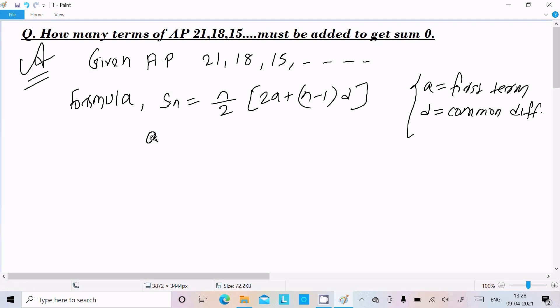So according to question, here a is the first term 21, d equal to second term minus first term, 18 minus 21 or 15 minus 18, the value of d is minus 3. So formula of d equal to an minus an-1, n should be greater than 1. So if you put a2, second position is 18 and 2 minus 1, one position, so 18 minus 21, the value is minus 3.